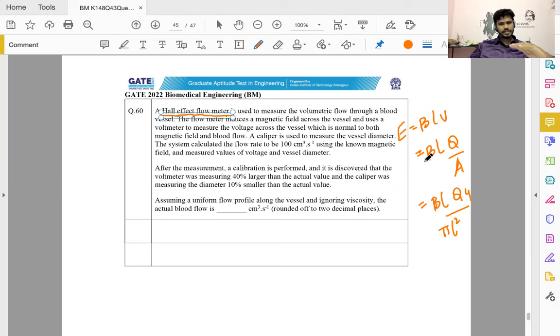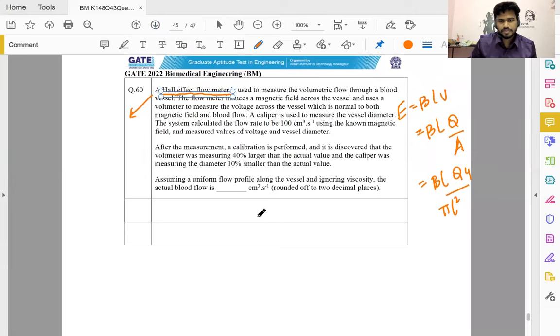There is a moving conductor. There is a charge developing across the conductor. That is different from the flow of charged particles drifting due to an external magnetic field and creating a potential. That is the Hall effect. And so the question is actually very simple. So flow is E by B, and then there is a pi here, there is an L here, and perhaps there is a 4 if you want it. So there is a Q actual, then there is a Q measured.